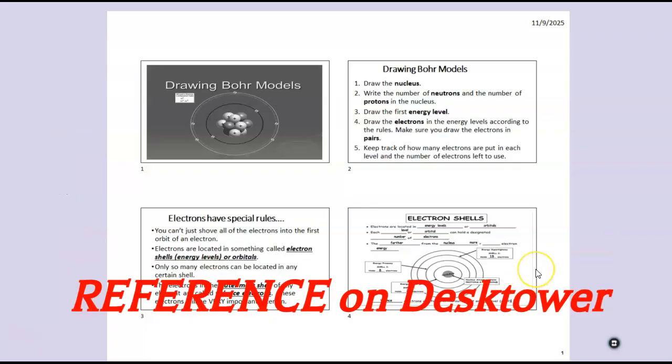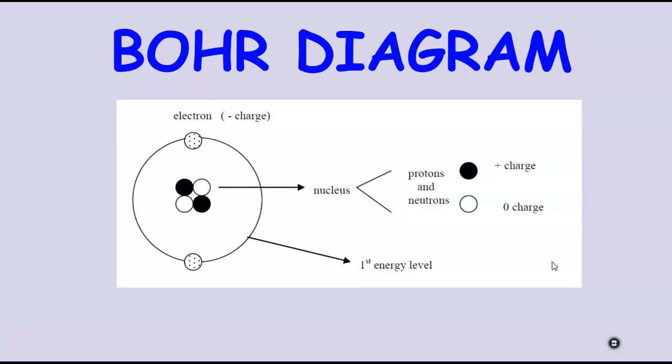On your desk tower is actually the notes that I would like you to refer to and to put in your notebook if you would like. Okay, it is the green laminated reference that's on your desk tower. Now what we are going to do is look at the note sheet that you are going to be completing.